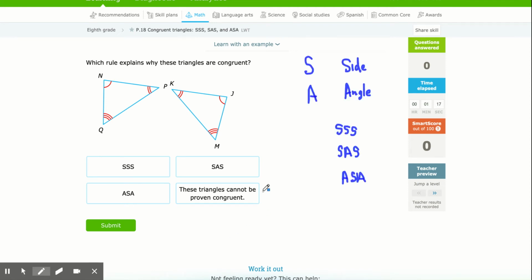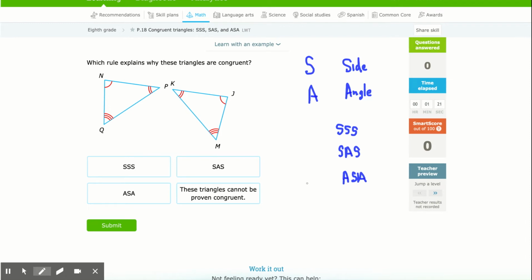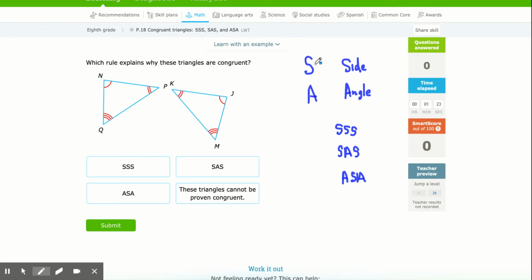Welcome. In this lesson, we're going to learn three basic triangle congruency postulates. First thing I want to emphasize is when you see the letter S, it stands for side. When you see the letter A, it stands for angle. So when you see three S's in a row, SSS, that stands for a side, and another side, or three sides. If you see side, angle, side, that means we have a side, then an angle, then a side.